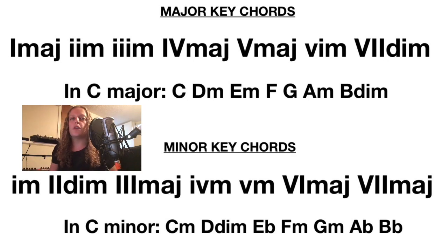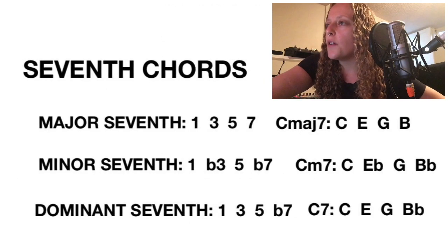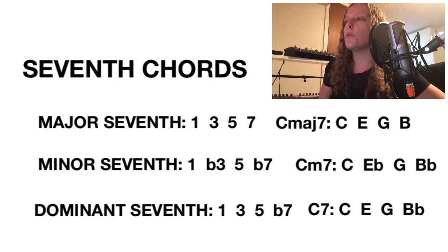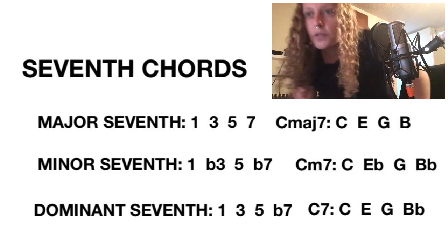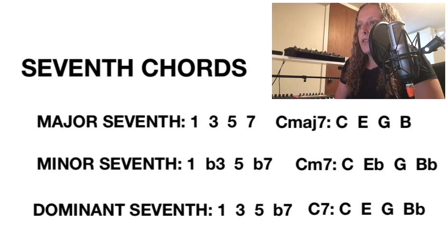Now, what if we've done this a whole bunch and we get sick of it and we'd like to switch things up and make our chords a little bit different than just plain old majors and minors? There's a couple things we can do. The first thing is seventh chords. So there are a few types of seventh chords: major seventh, minor seventh, and dominant seventh.